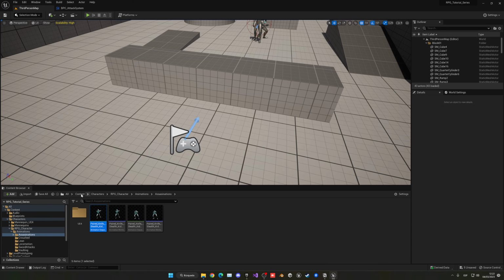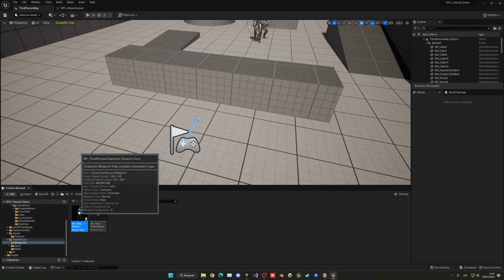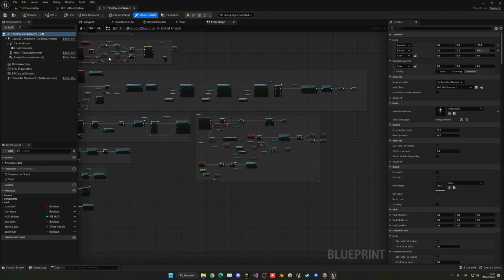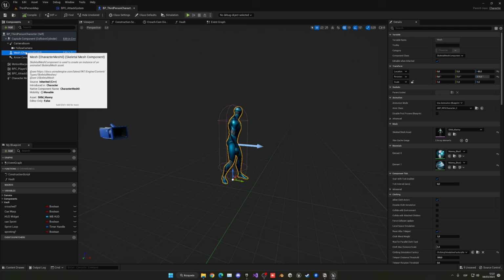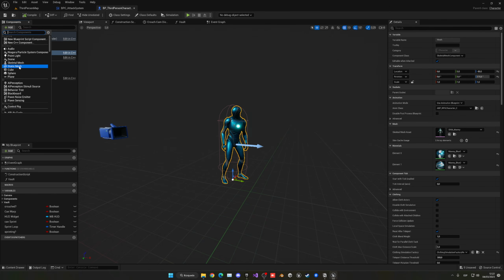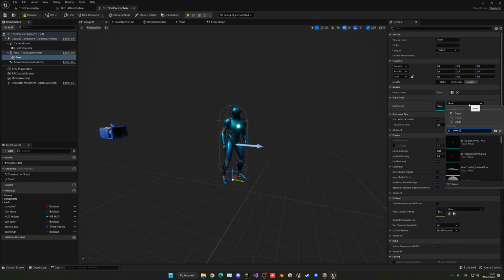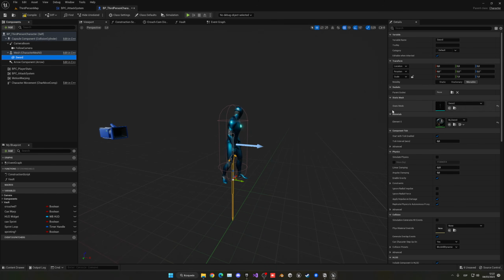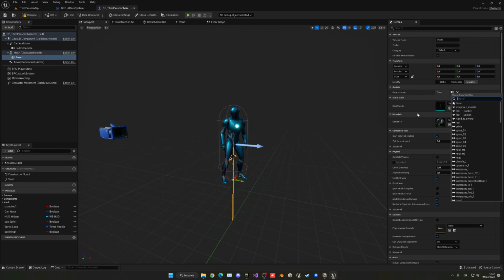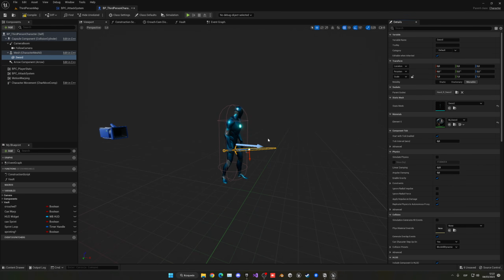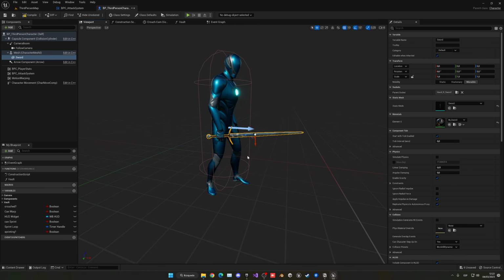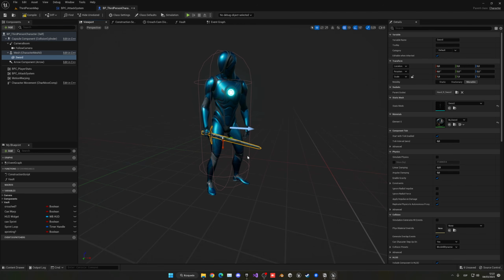And now what we need to do is go into the blueprint of the player, go into the viewport, and then go into the mesh. And just add the static mesh over here. And this will be the sword. So now just select the static mesh, which will be, of course, the sword. And now what we want to do is go into the parent socket and now find the socket that we just created, which is hand R sword. And now you can see that it will automatically bind correctly in position. And it looks really cool.